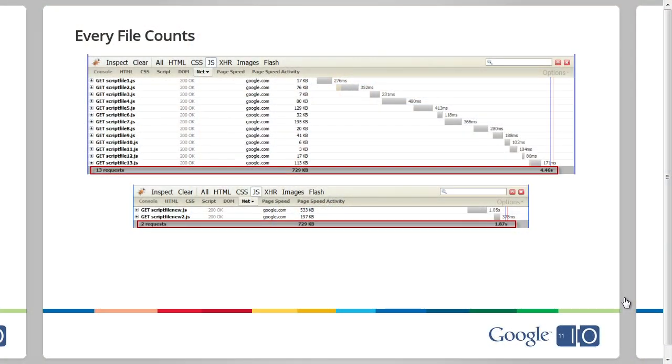And so if we take these files and instead bundle them into two separate downloads, where we're still loading that same 730 kilobytes, we can get the time down to 1.8 seconds to load that same amount of data. So where possible, use multiple files for development, but then make sure to concatenate them before you serve them to your users so that those resources load quicker.